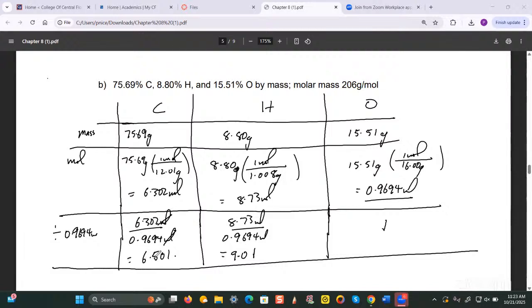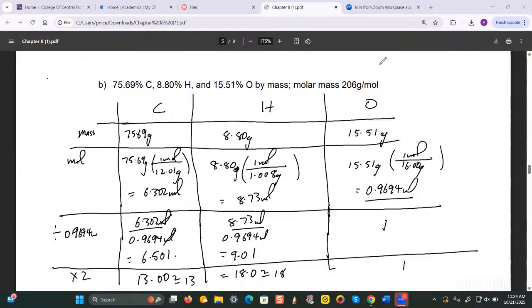So, in fact, whenever you have at this stage a 5 after the decimal point, so 6.5, 7.5, whatever, what you need to do is multiply right through by 2, right? Because when you multiply right through by 2, this becomes 13.0, this becomes 18.0, and this is 1, right? And therefore, these are now integers basically, 13, 18.